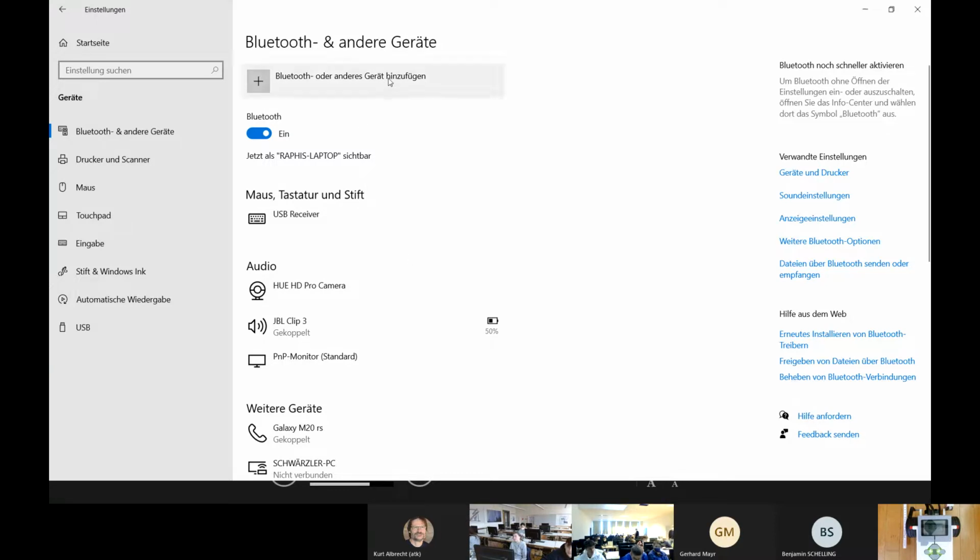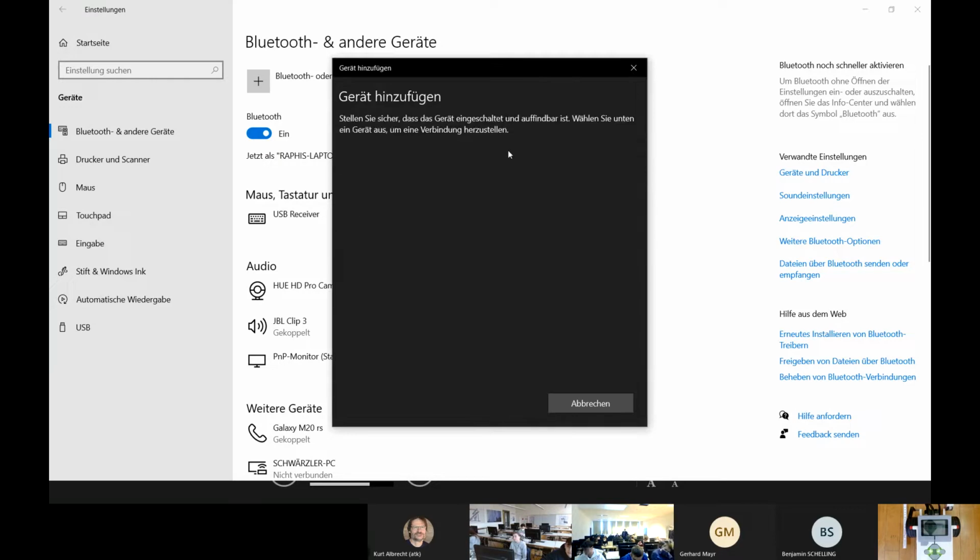Too many robots there. So, connect a Bluetooth device. I will show it to you for the future because it is sometimes a little bad and does not connect. I'll click on the right device, and it will try to make a connection.